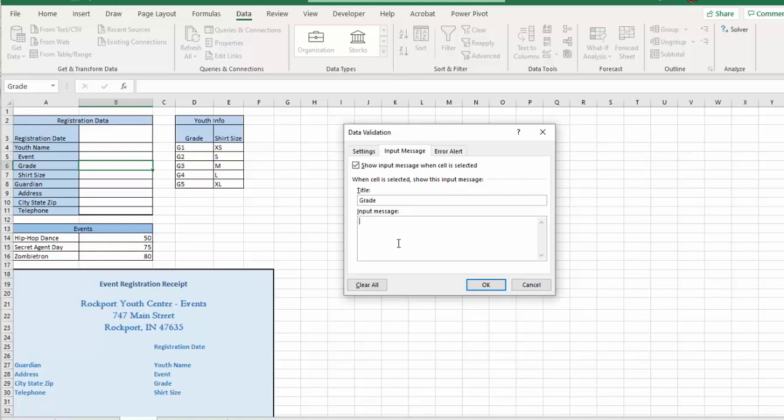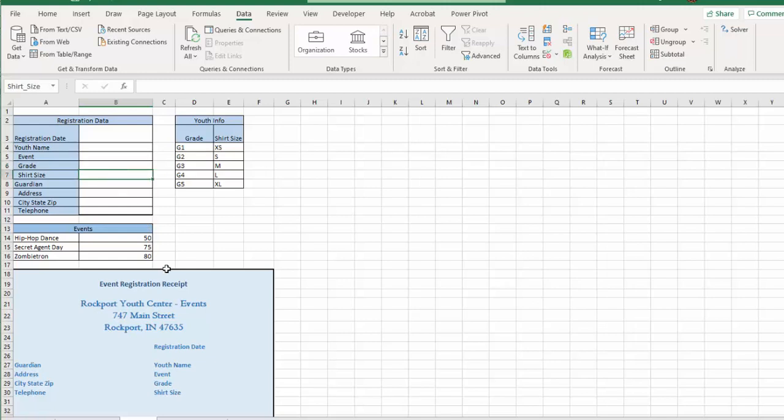Message itself, click the arrow, basically same message. Error, if there's an error committed, then you're going to show it as an invalid grade, right? And it gives you a detail of the error, which is use the arrow to select the grade.